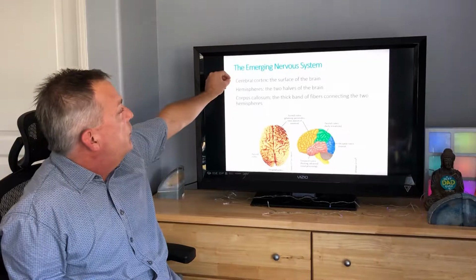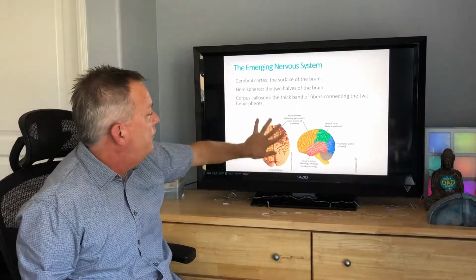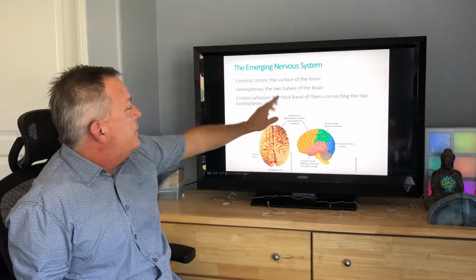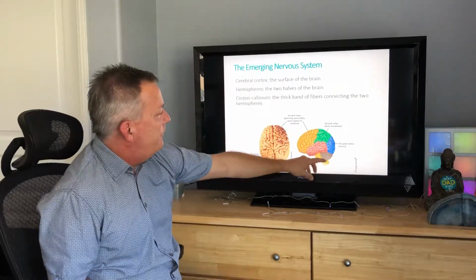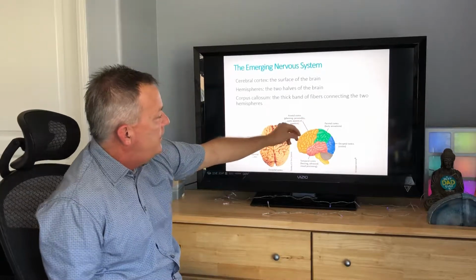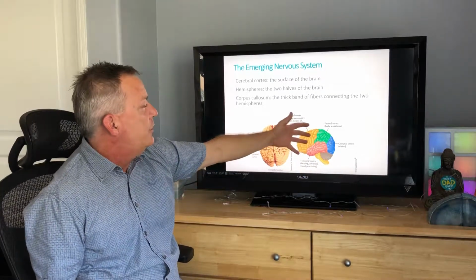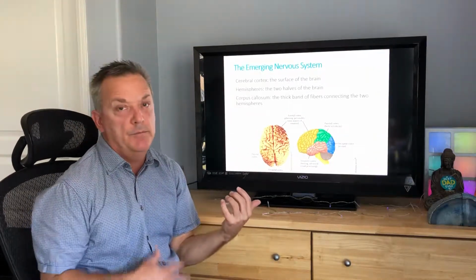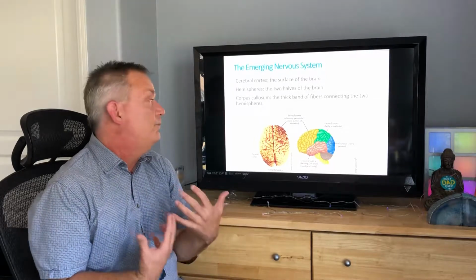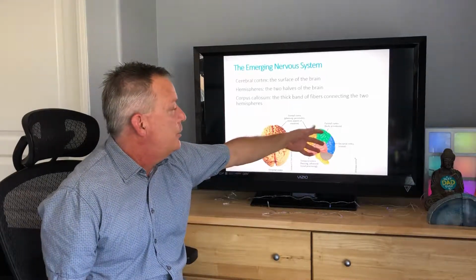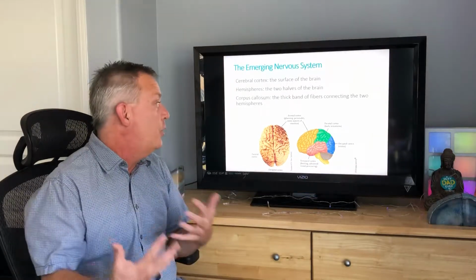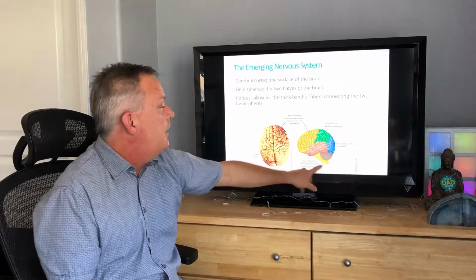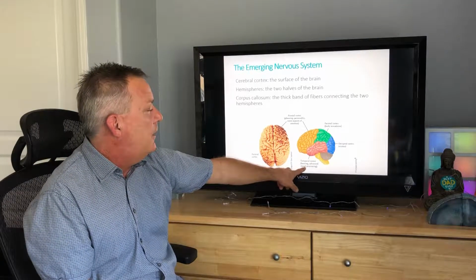The book goes over the cerebral cortex, which is the surface of the brain, the folds in the brain. There are various aspects of the cortex that can be divided into 4 areas here. The frontal cortex, really a lot of people talk about the prefrontal cortex, and that has to do with planning, decision making, that type of stuff. The parietal cortex has to do with processing of body sensations and motor. The occipital cortex has to do with processing of vision, and the temporal cortex has to do with hearing.